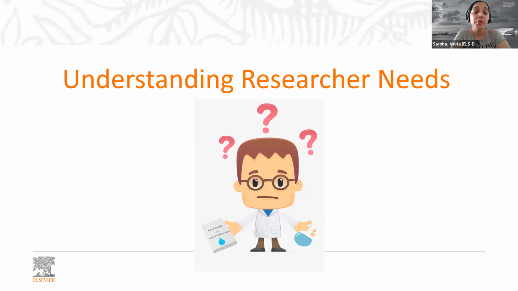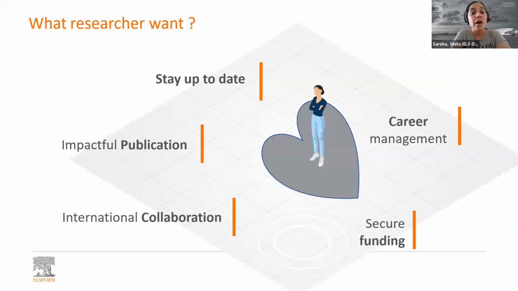Now, to give you proper support, or to hold your hand, it is very important for us to understand researchers' needs, what researchers want to extract from these kinds of solutions. After having multiple discussions with students and young researchers, these are the 5 points which everyone sitting in this discussion can easily relate to.